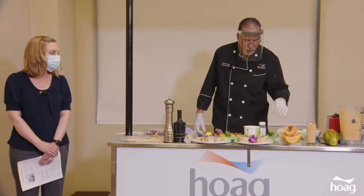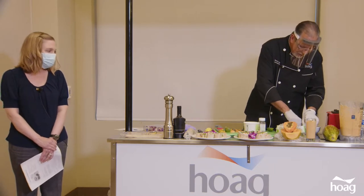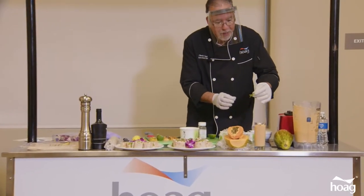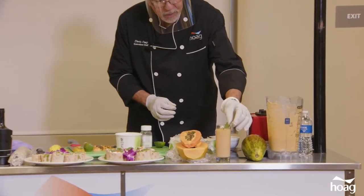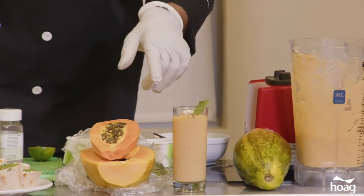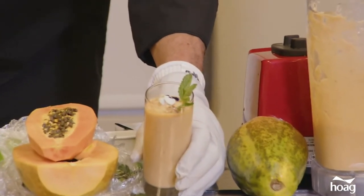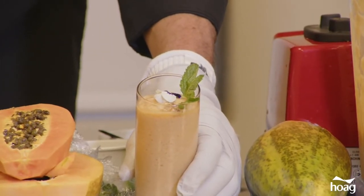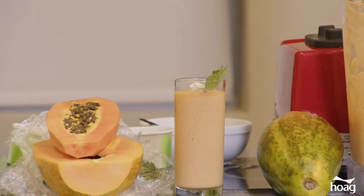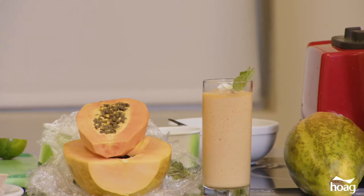Here, I could garnish a little bit of cute papaya, but there's no need to do that. Or even another sprig of mint, too. So let's dress it up. Since you're using mint, you put it with mint, correct? Are you able to see the cardamom and the mint in there? So a little sprinkle of cardamom with an edible flower, and that works out pretty good.